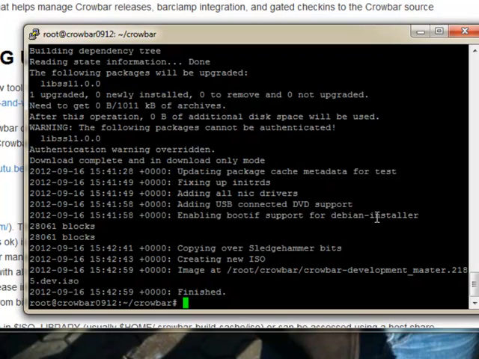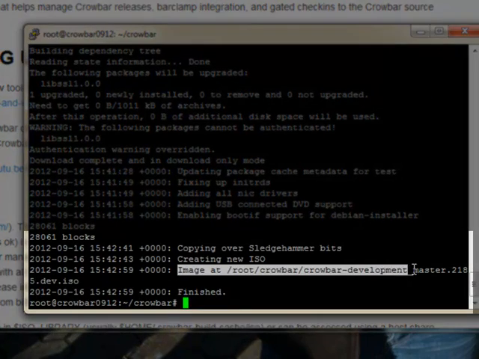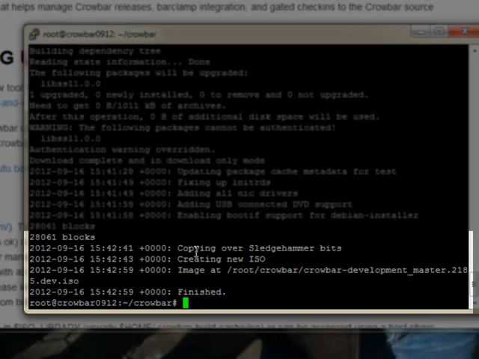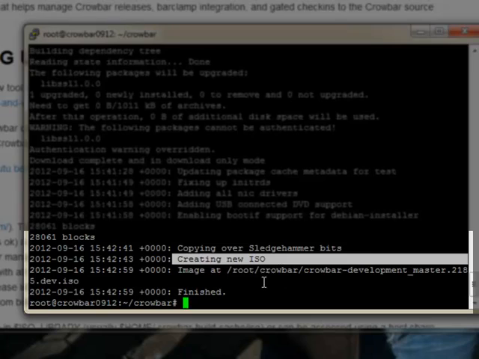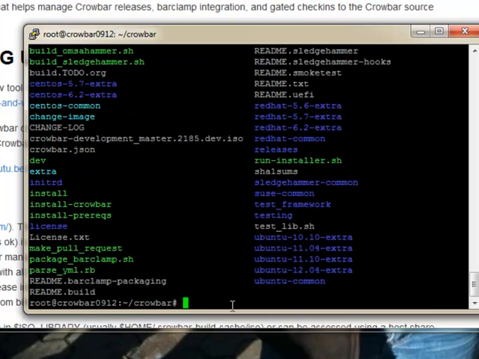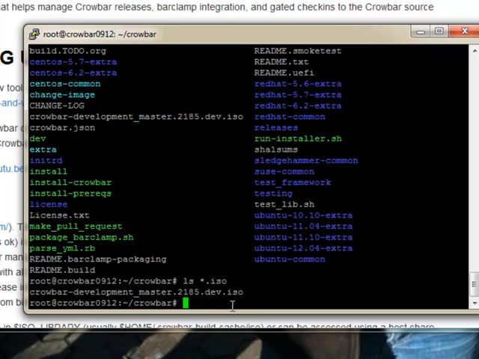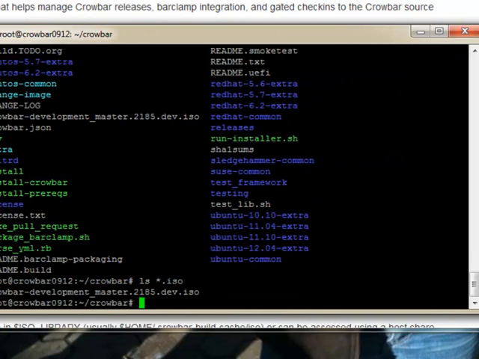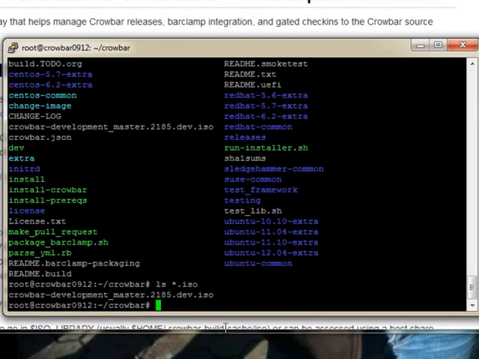Okay, so now after about 10 minutes or so, I'm done. What's happened is we got a very clear message at the end: created a new ISO, here is the path of the ISO. And if I do this, then bingo, there's the ISO, and if I follow the install instructions, I will have a fresh version of Crowbar 2 off the latest build. This is something you can easily duplicate on a VM or on a system of your own, and it would let you do a turn and test of the whole system.